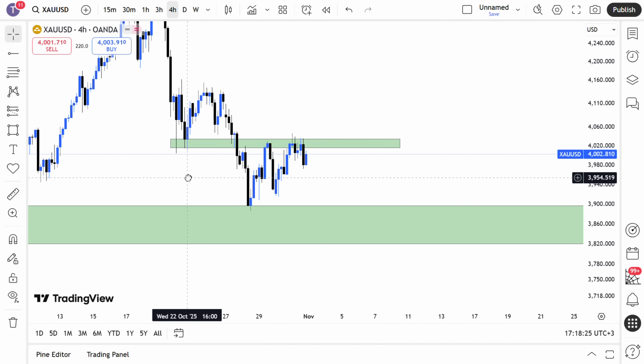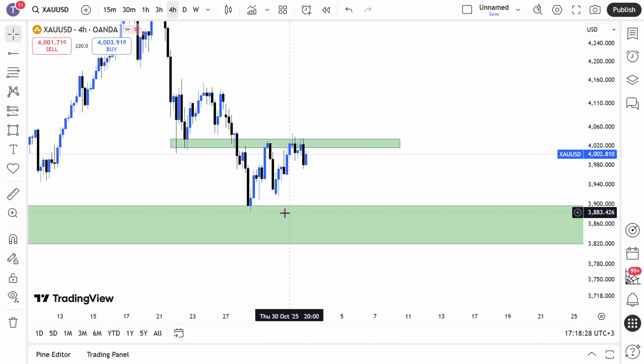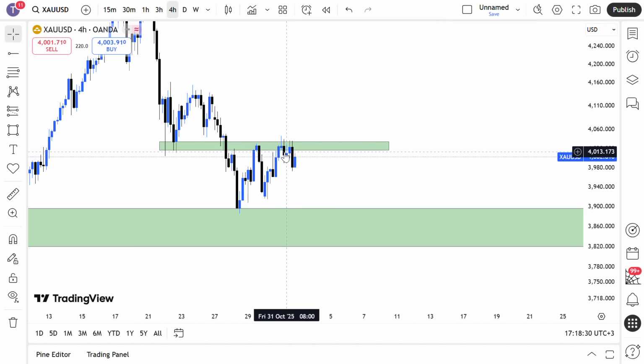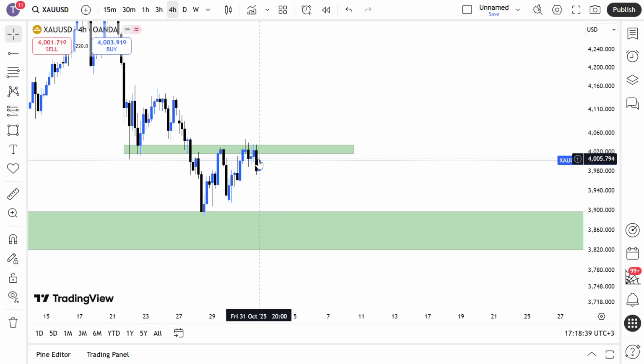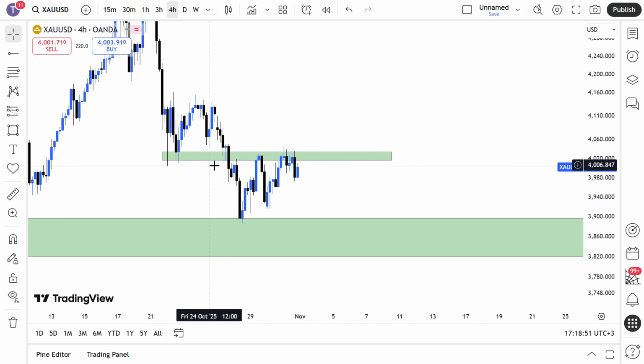So currently for now, I'm looking for selling opportunities to this low. And having this kind of candle confirmation from this point here, I think it is a pin bar at this point. We have an engulfing candle at this point also. We have some more selling pressure from this point. So currently right now, I want to look for a selling opportunity to the downside because currently gold is finding it very difficult to break this support and resistance level.